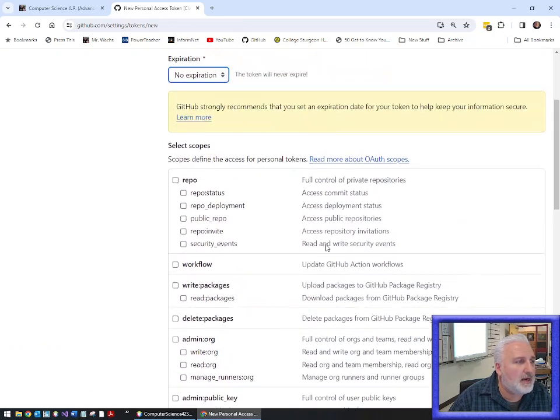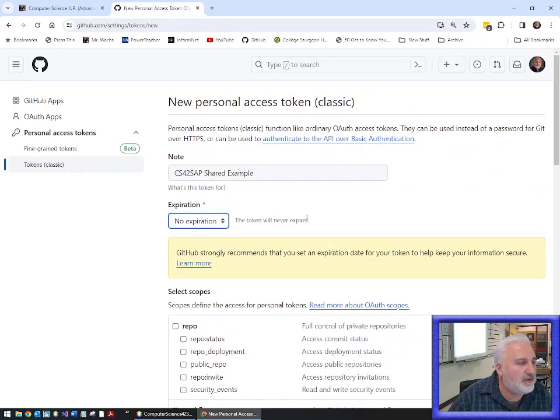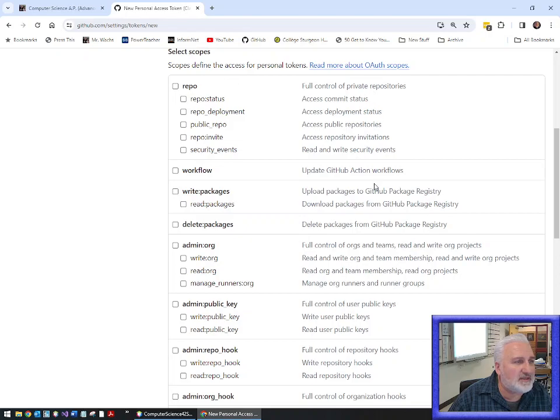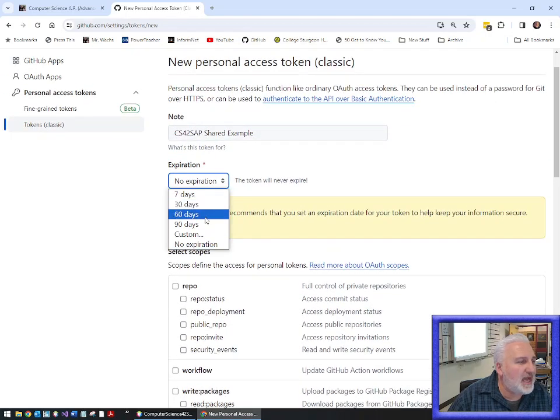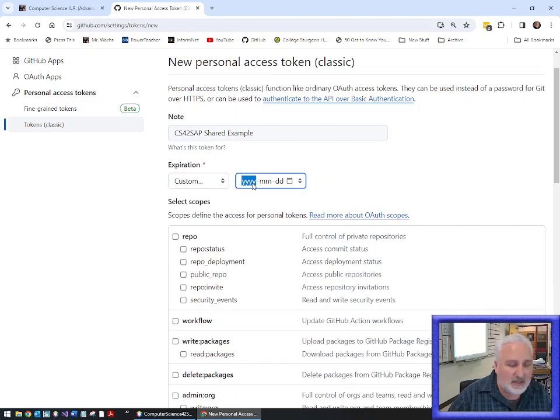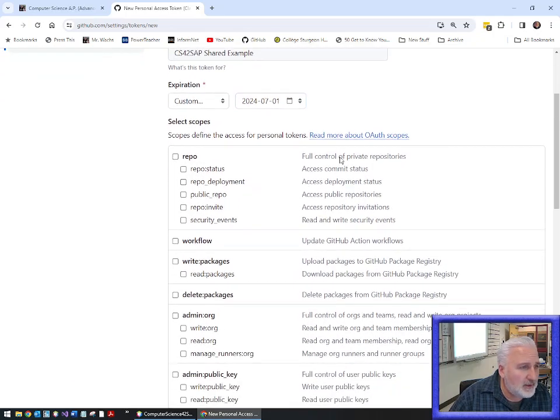There's a lot of options for what kind of access you want to provide to it. If you had set 60 days or 90 days or a custom date, like June the 1st or something like that, you can certainly do that.